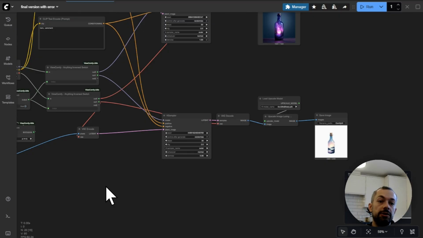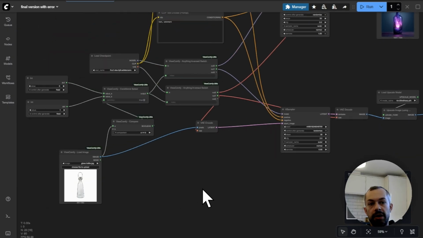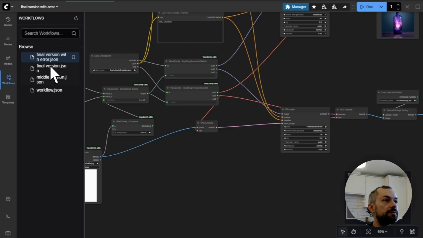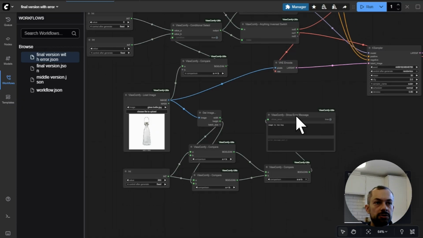And then the last quick thing I want to show you how to do is to create those custom error messages. So this will be the last node in the node pack. And I'll save you a bit of time and just load the workflow I already created. Right, so what do we have here? So let me go through all the steps one by one.